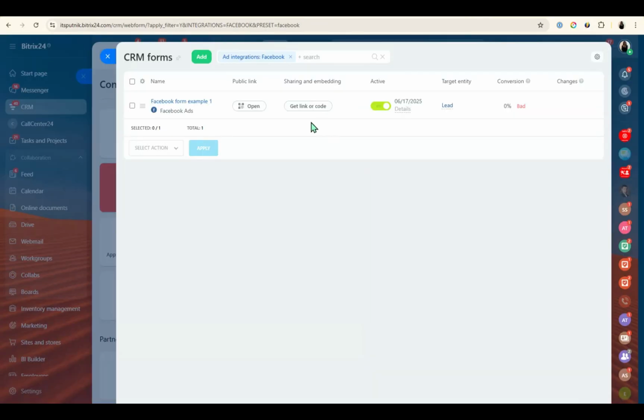So it's super easy. Again, you would need to do this for each form that you have on Facebook just by clicking add, and you would go through the exact same process, but the connection is already there. You're not going to need to go in and make the connection again. Just choose the form that you want to tie to Bitrix. That's all. So very simple, very easy to do, my friends.